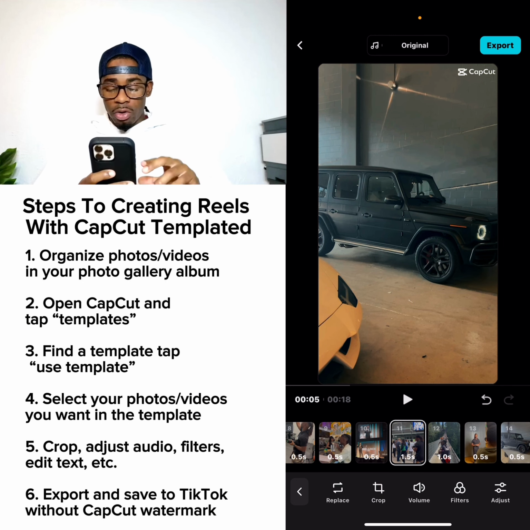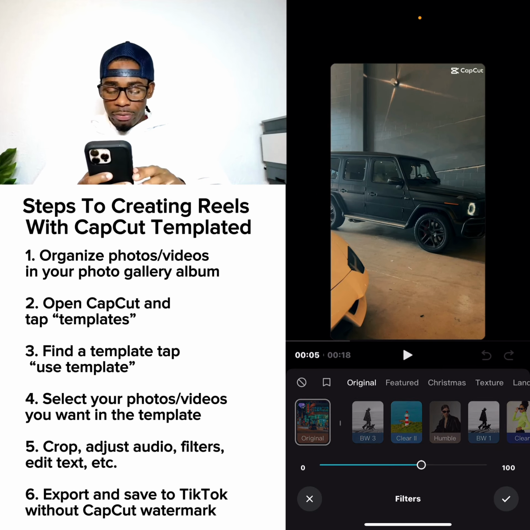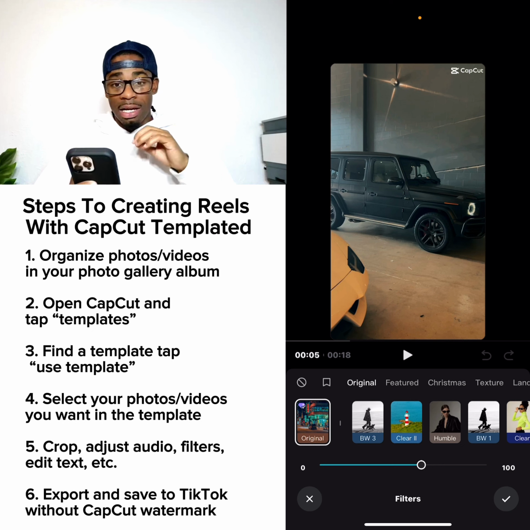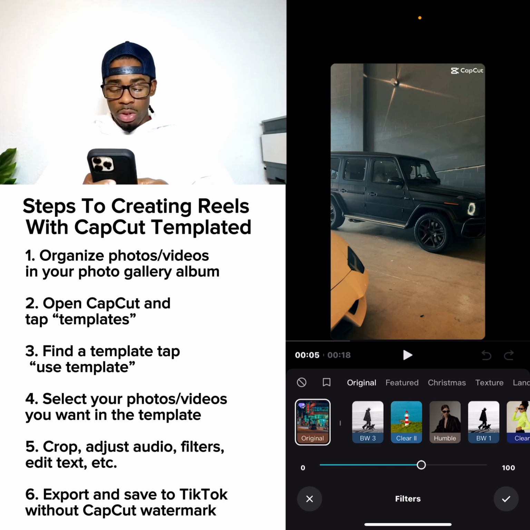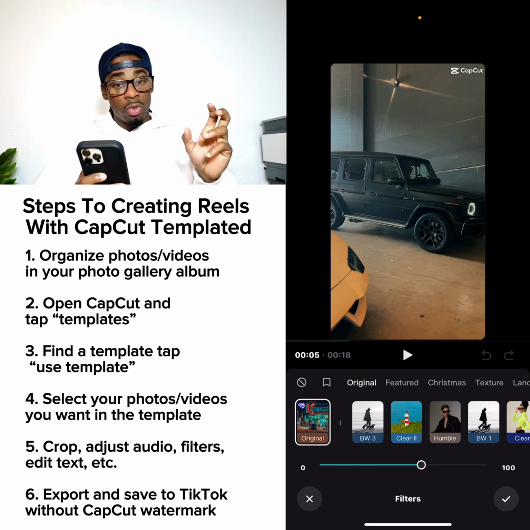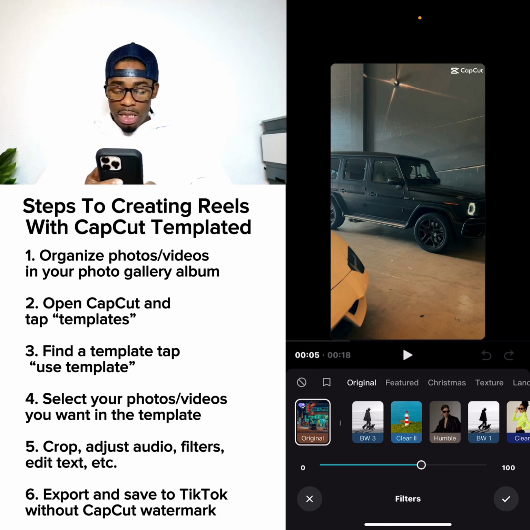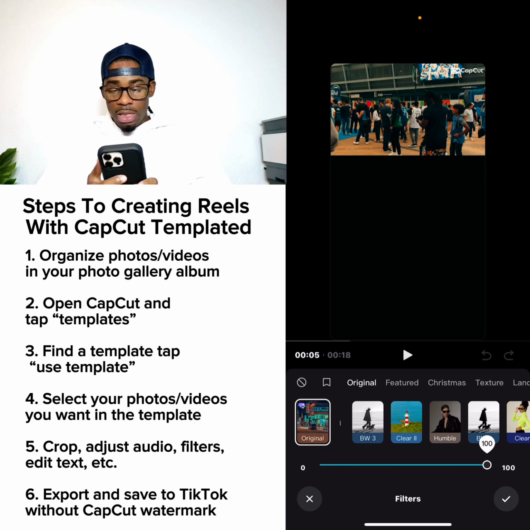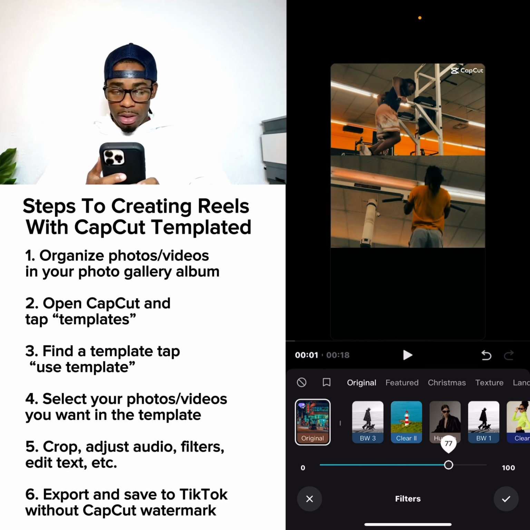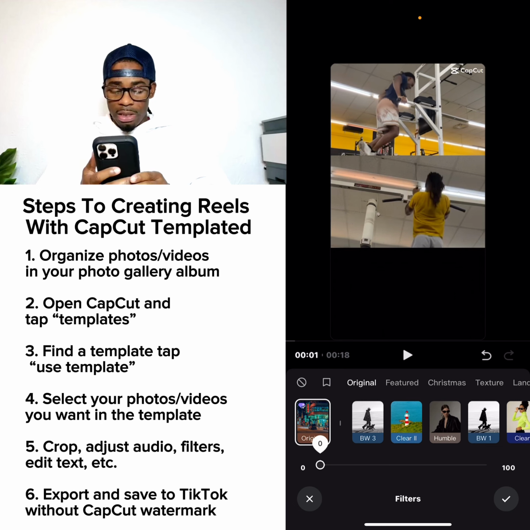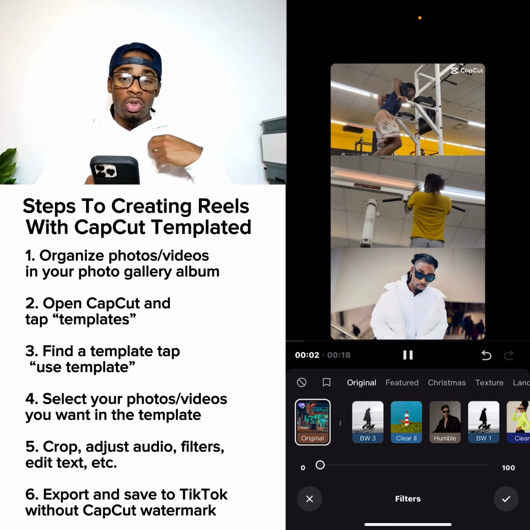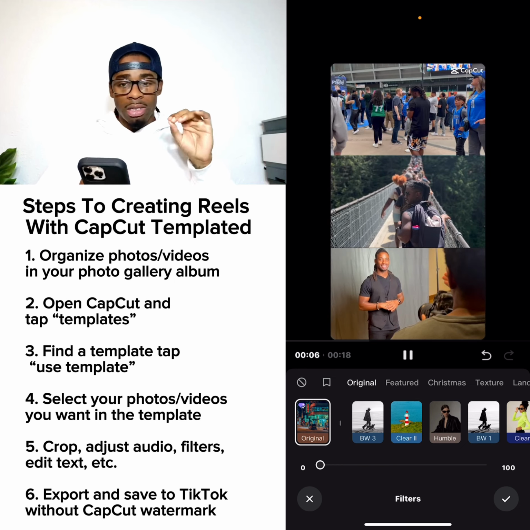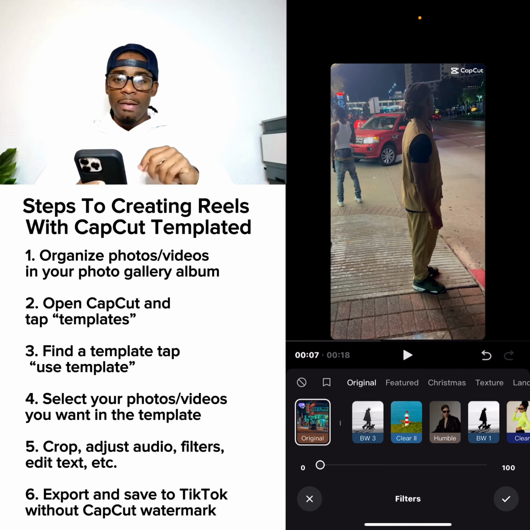And let's say you have the filters, right? You click on the filters. It usually has a filter already that's inside of the video, and it'll show you which filter it is. It'll be considered the original filter. And so let's say you want to turn that filter down or you want to turn it up. You see how it changes the screen? So if I turn it down, it takes it all the way down to the original settings of the video as far as the brightness and the darkness and the way it looks.